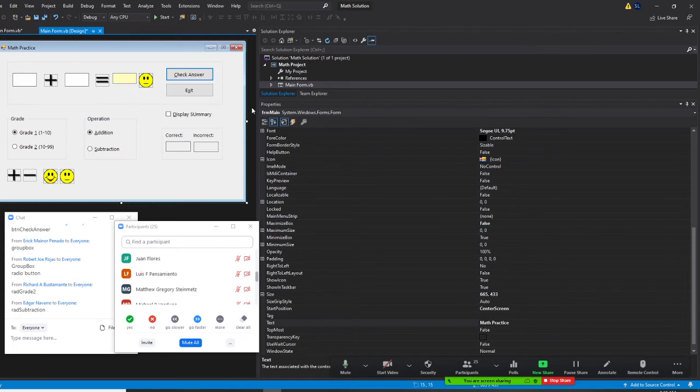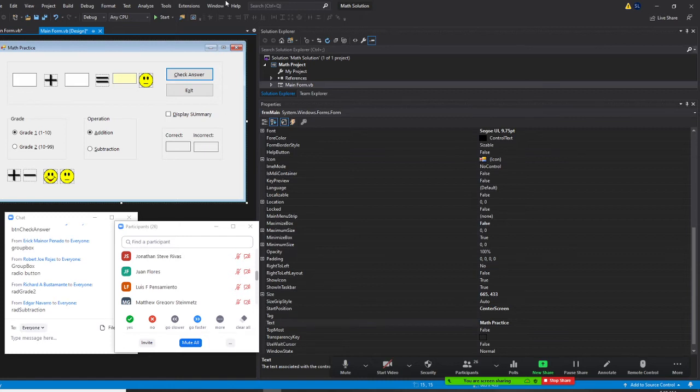Then the child continues clicking, and at the end, a teacher or an adult will check on display summary, and this will show how many correct, how many incorrect. For this project, we think if you display the summary for every single assignment for the student, it may distract the student.